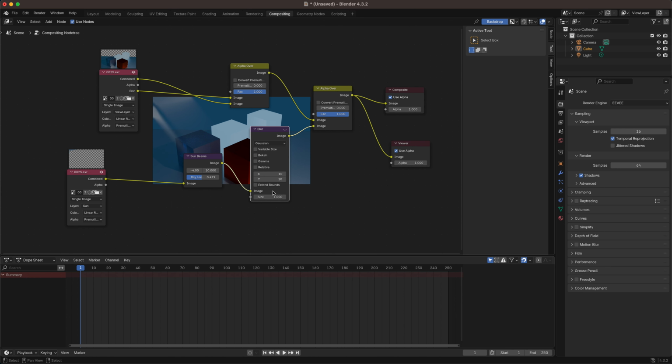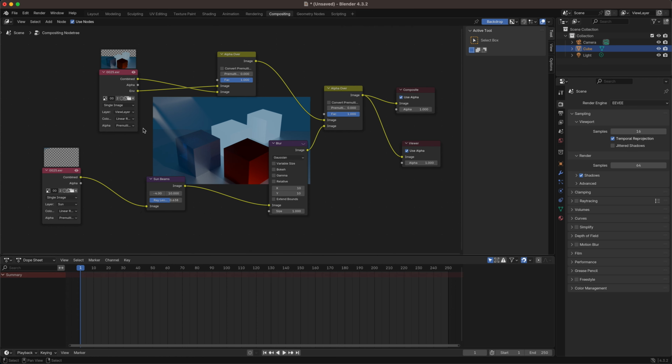So it really depends on how crisp you want the edges of your sunbeam and how distorted you want that to be. So this can have a pretty big impact. You'll notice as you start changing the other settings, these also can have an impact just for the style. So experiment, see what you like the look of. I'm just going to leave the default.